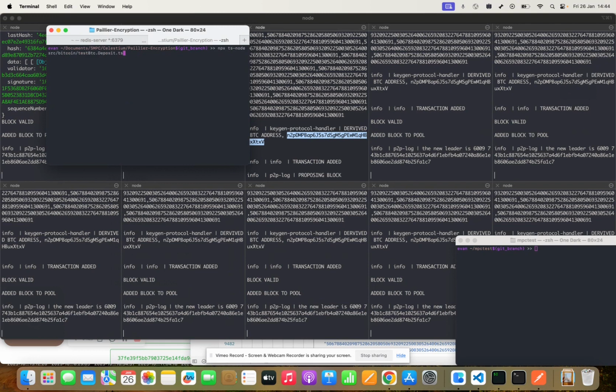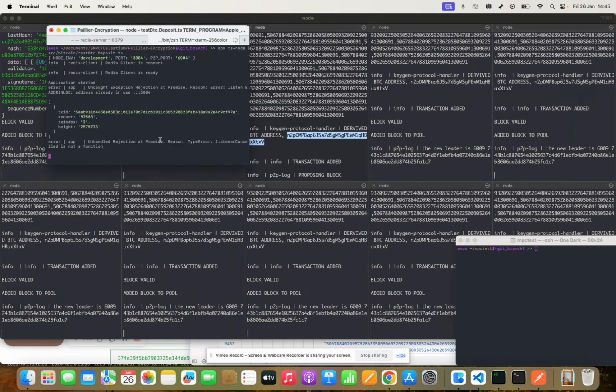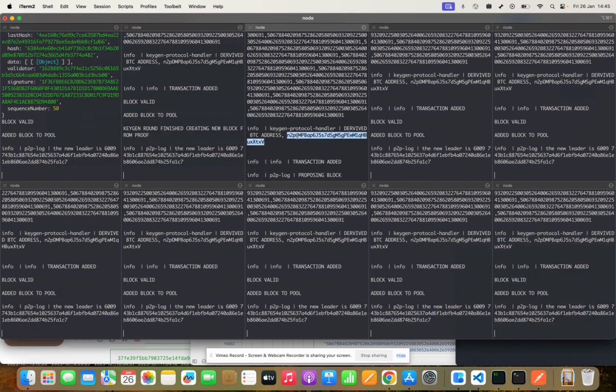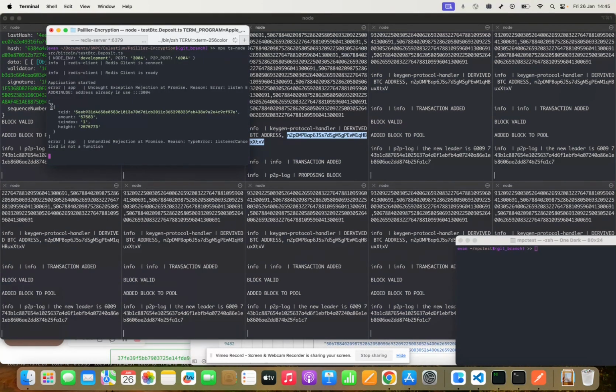It is going to be simulated by this test script, and it watches out for deposits to Bitcoin addresses. I made a deposit to this Bitcoin address just before this video, and that's what's being picked up here: the TXID, the amount, which is 57,000 satoshis, the block, and all that.